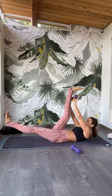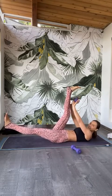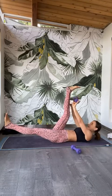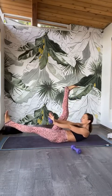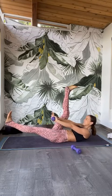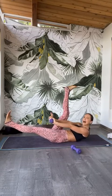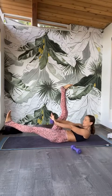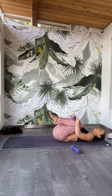Exhale and exhale. Keep going. 8, 7, 6, 5, 4, 3, 2, 1. Reach to the right ankle and go for 10, 9, 8, 7, 6, 5, 4, 3, 2, and 1. Good job. Hug the knees to your chest.